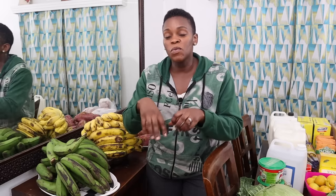Because if I had bought the way she had already packed that bucket before, most of them had cuts inside there. They were not looking so nice. But because I was there picking what I want, she was able to put for me the really nice ones. And of course, she also added quite a huge handful of potatoes on top of the bucket.